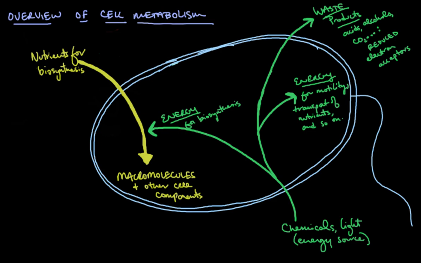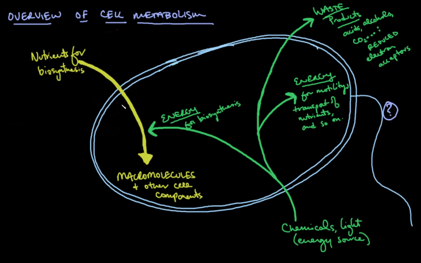Okay, so let's talk a little bit about the overview of how anabolism and catabolism work. So what I've drawn here in this lighter blue color is a bacterial cell. Here's an organelle that you should know the name of. Sorry about that, I'm on the wrong layer. Alright, so I want you to be able to identify what that is, as well as these double lines, what they might mean.